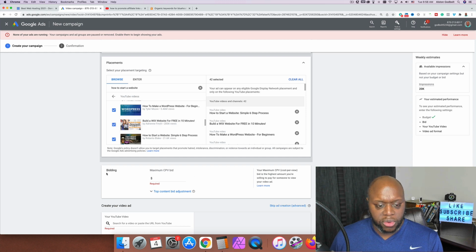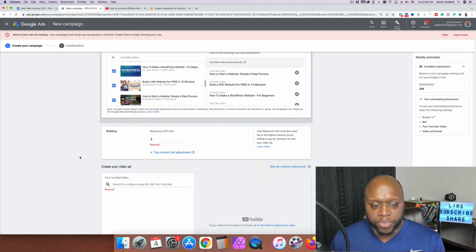The next thing that we can do is set the maximum cost per view. This is the maximum amount of money that we are willing to spend for each view. What I recommend is that you start off with a low number, like 10 cents. You can go as low as 8, but you want to do something pretty low so that you're not spending more money than you have to. Now, if you realize that your ad is not being shown or you're not spending any money, you always want to go back and increase it to maybe 20, 30, or 40 cents.